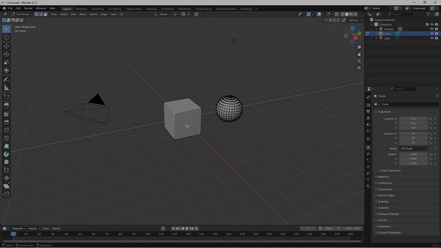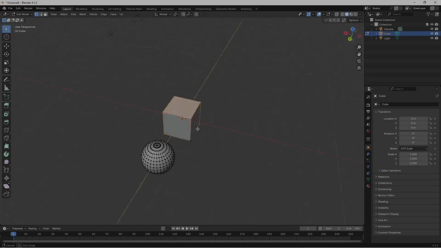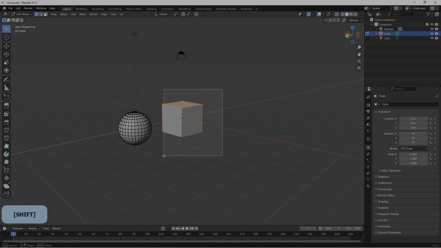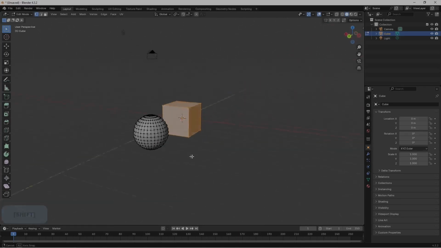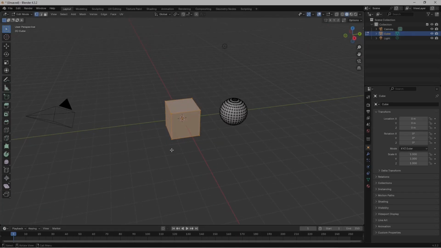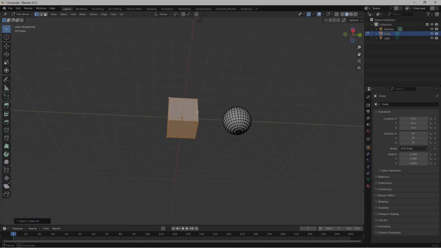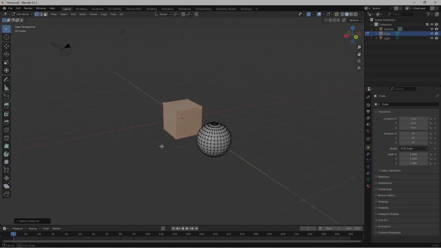If you want to select all entities, you can select like this with the box selection, and you can orbit, pressing the Shift button to select all entities in one object. Another option, you can select an entity like a vertex, because we use the vertex selection, and then you can press Ctrl plus L. It will select all entities in one object.